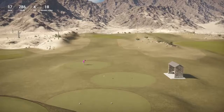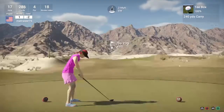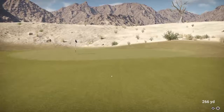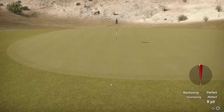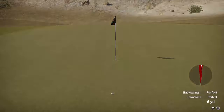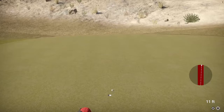All right, let's haul off and just smash this next drive. Looking good. Close. Oh, fuck me. Ten-footer here. I think this can go. Oh, goodness, that was thoroughly disappointing.